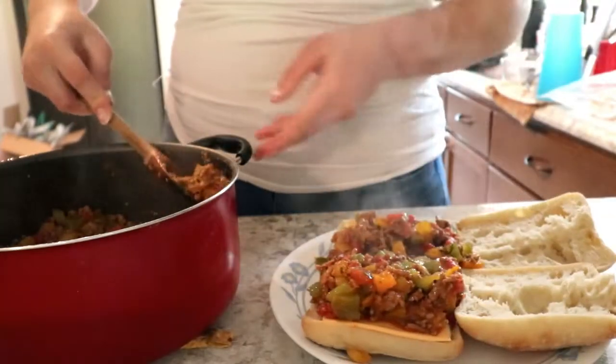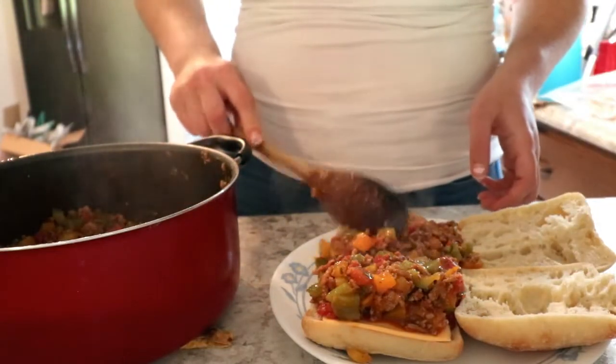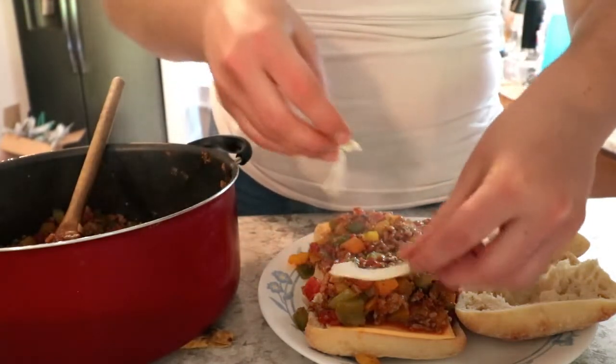Then I'm gonna put some mozzarella cheese over top of it. And then we're gonna plop these, either you can do it in the oven, I'm going to do the microwave today. I'm just going to put this in here and melt the cheese on top for a little bit.